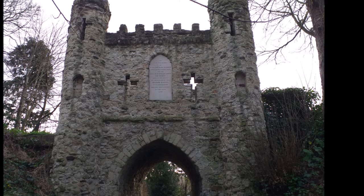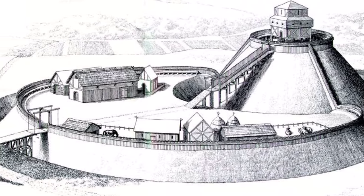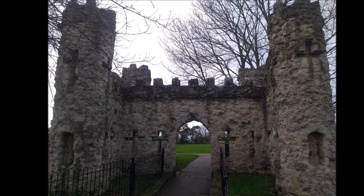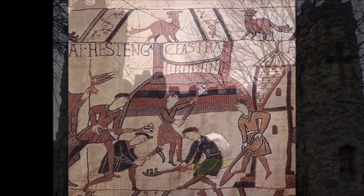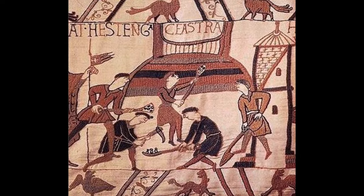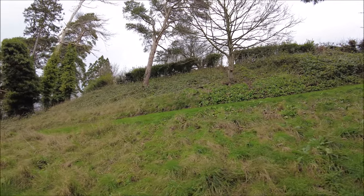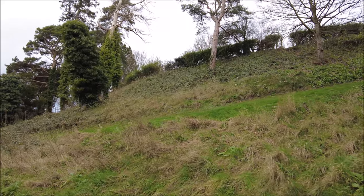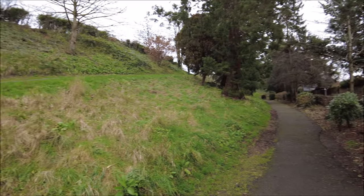The castle was a typical Norman motte and bailey castle, built by William de Warenne, the second Earl of Surrey, after his father - also called William de Warenne, the first Earl of Surrey - had been given lands by William the Conqueror. Then in 1150, as was typical of the time, the de Warennes ordered that a town be constructed below the castle, forming what we now know as Reigate town.